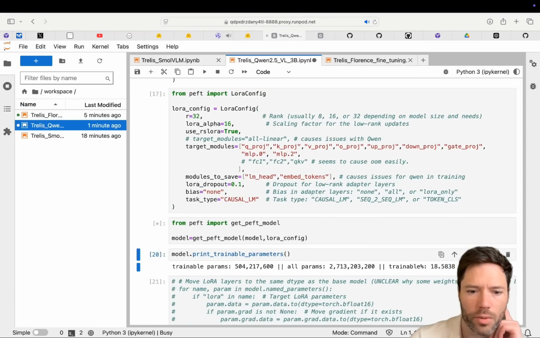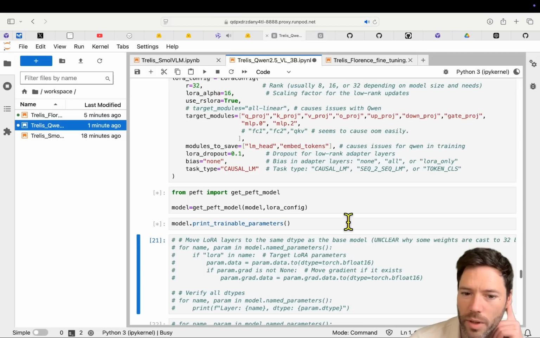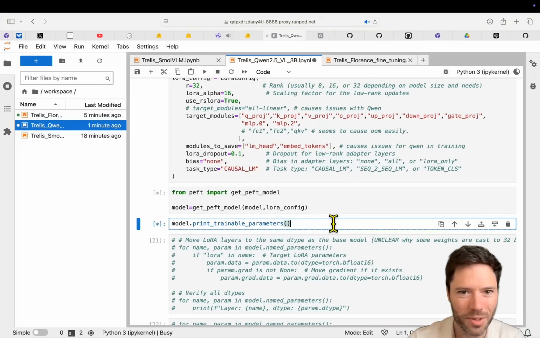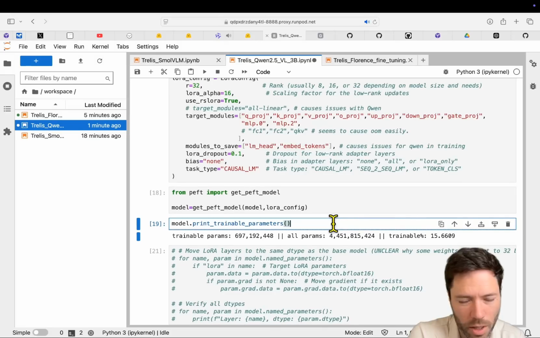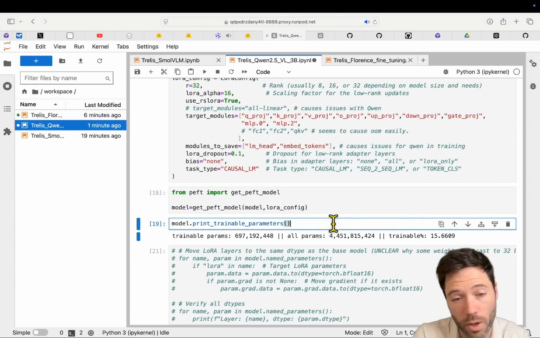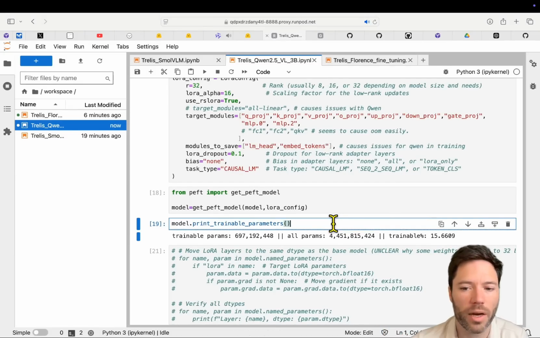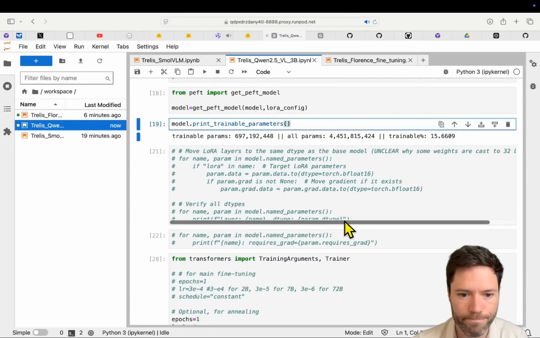So we'll run this and we'll apply the LoRA. And my guess here is this is going to be 10%. That's my guess. Let's see. Maybe a bit less, maybe 7, because the model is bigger. Oh, 15. Okay, fair enough. It's still large because we're training those MLP, we're training the embedding layers. So that's resulting in fully trainable layers. We're not applying adapters. We're actually fully training the embedding layer and the language model head.